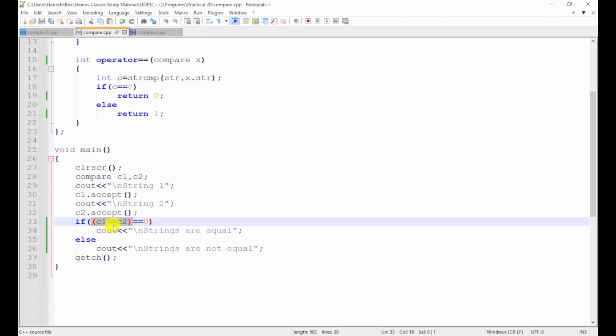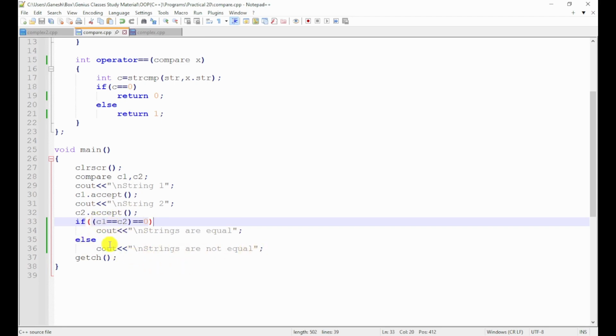If it returns 0, that means this statement is equal to 0, the if will run and it will display the strings are equal message. And if the comparison returns a non-zero value, that means it has returned 1 here, so it will go to the else part and display strings are not equal.